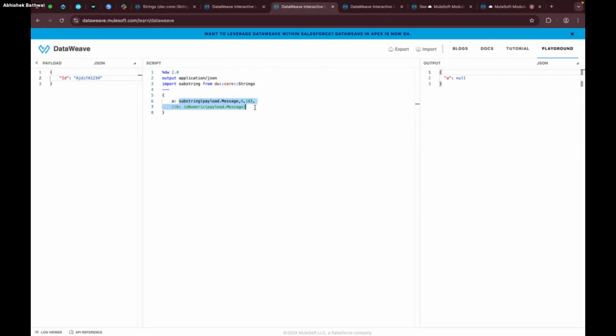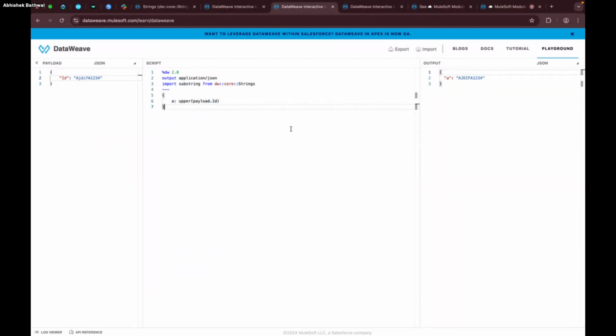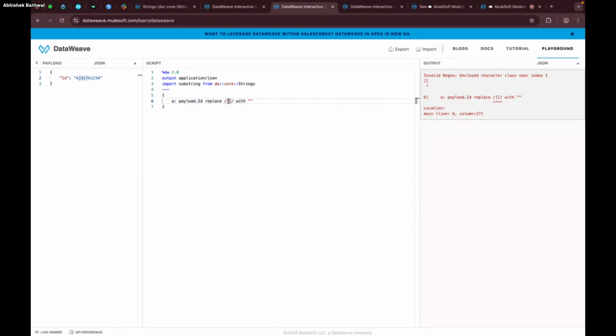One thing is that you use upper, right? So it will convert all of this. Instead, suppose I want to remove the small characters. I want only the uppercase characters and numbers, and all the small ones need to be removed. We don't consider the small ones. So we can use a function called replace. I can use a regex where I just need the uppercase characters and numbers. So I can say replace anything which is not a number and not a capital. This will give you only the uppercase characters and your numbers.